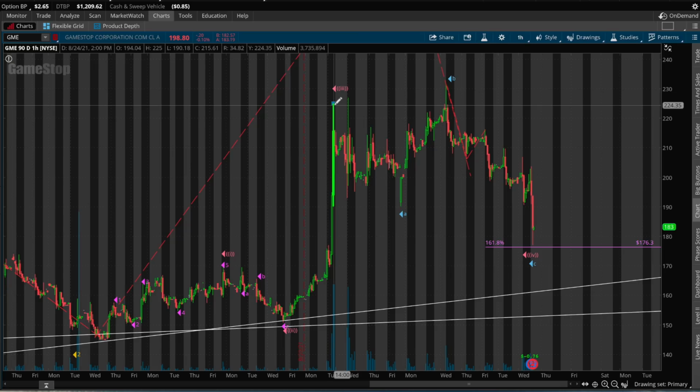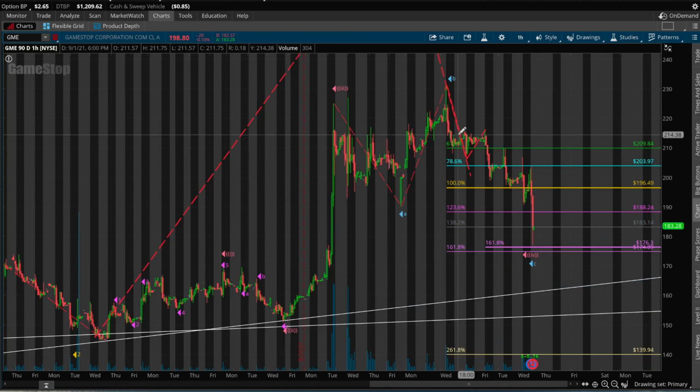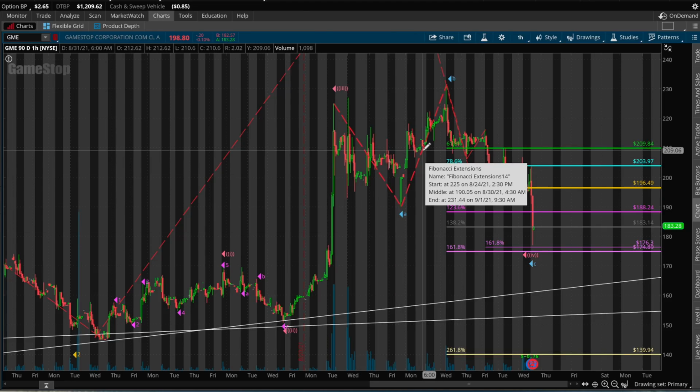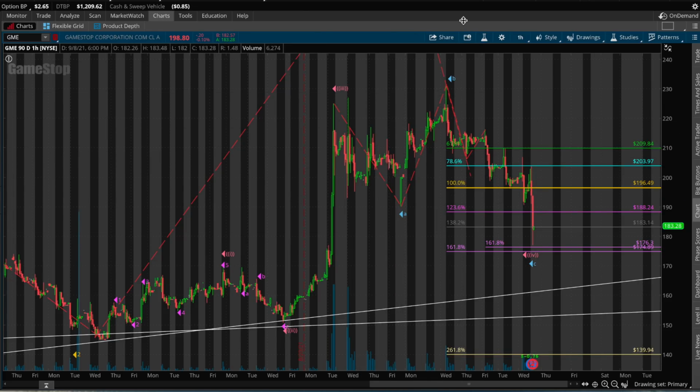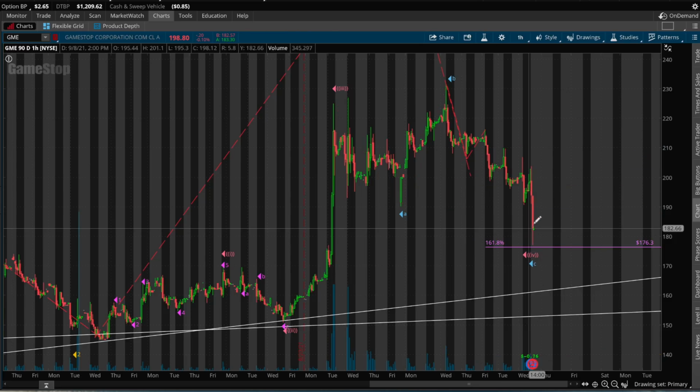First of all, let's try looking at it like this. Remember, we're just looking for an expanding flat. There's not necessarily assigned ratios to where the stock will go, but all you have to remember is that each leg gets progressively bigger. So in this one, we almost hit the 1236, and this one we're expecting to break below the 1236 level right here in purple. And obviously, borderline 1618, cross through the 1382. So that's where that comes from.